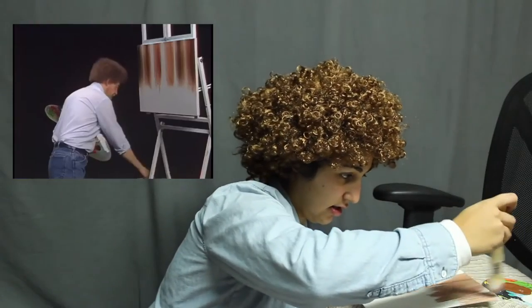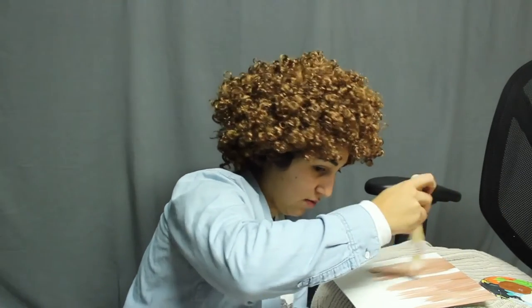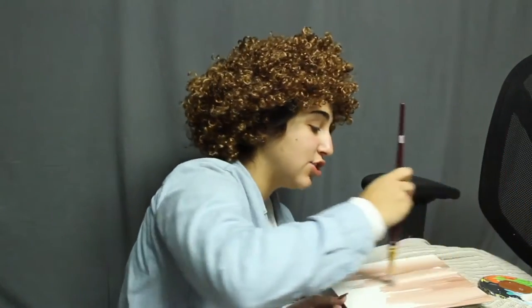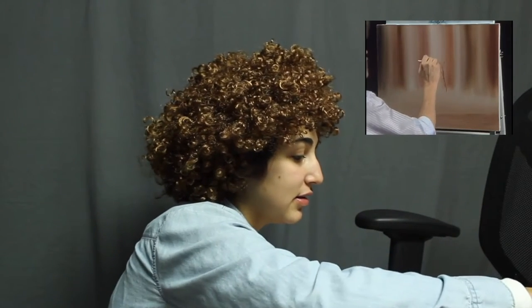I'm gonna wash the old brush. And did you know, we wash our brushes with odorless paint thinner? No, we use water, guys. Just allowing it to blend together. Bob, you say it like it's easy, it's really not, dude. There is no right or wrong here. I love that he says that because it's genuinely reassuring. So this brown will be our shadow of some happy little trees that live far, far away. I missed him — as happy a little tree as I can. It's just little background trees, so it don't much matter. Right, it doesn't much matter. That's what you think, Bob.